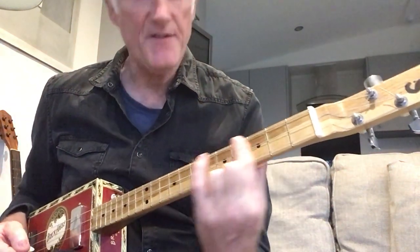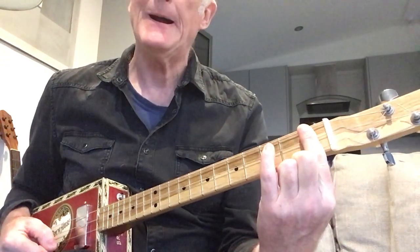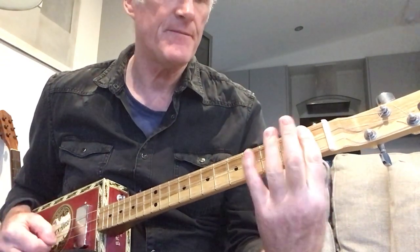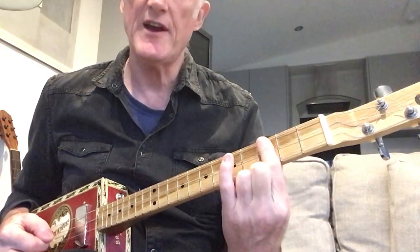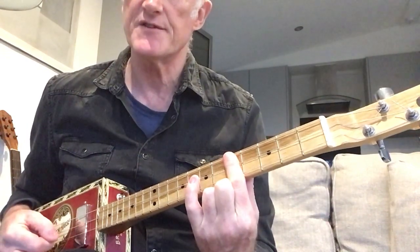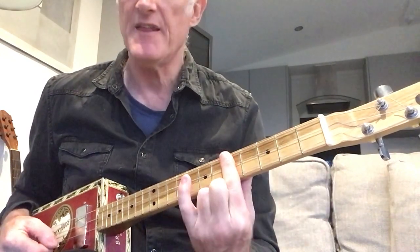It's quite a shift to get to 1, so you're barring on the 1, which is an A flat chord or G sharp. Anyway, it's an A flat really. And then just walk up two frets at a time. So it's fret 1, fret 3, fret 5, those chords. So it's A flat, B flat, and then back to the C.